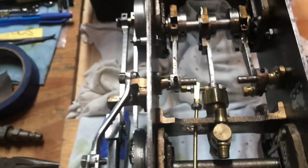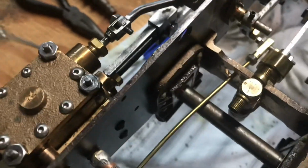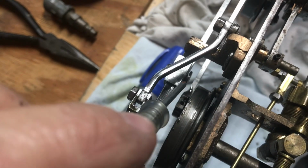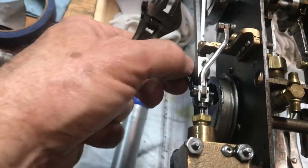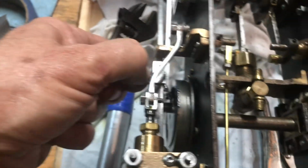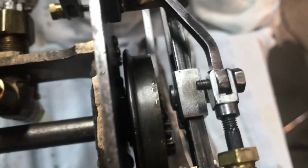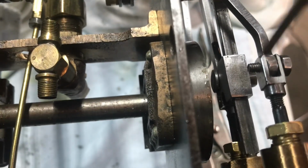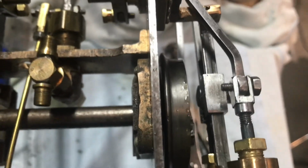Okay, I just rotated the wheels and freed up this little button here. It's hard to see, the one I was just talking about down there, so it's not interfering anymore, but you can see how it's backed out. So I definitely need to tighten that up over here, and like I said, put Loctite on it when I do. The other side actually had backed out a little bit too. Can you see a little round disc here? It had backed out a little bit too.